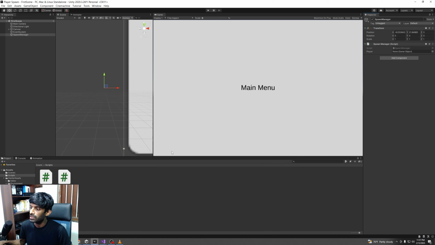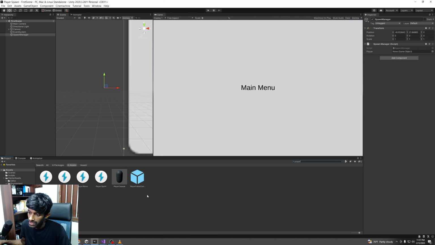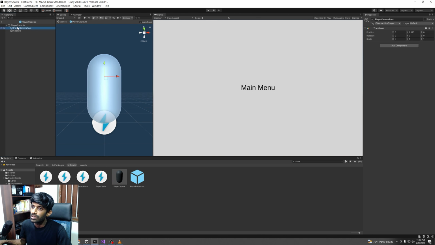And here we have to drag and drop our player. Your player should be a prefab, so let's search the prefab, sorry, player capsule. So it is this, so let's open it.